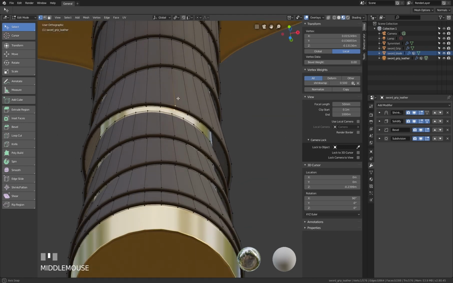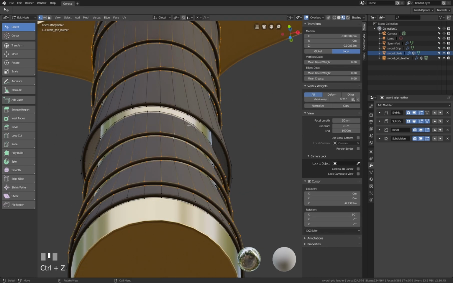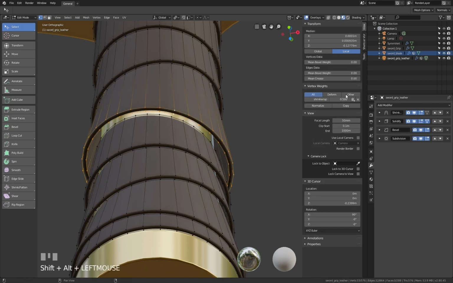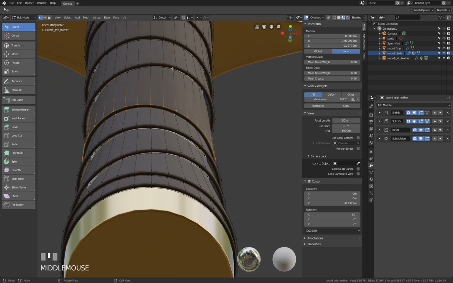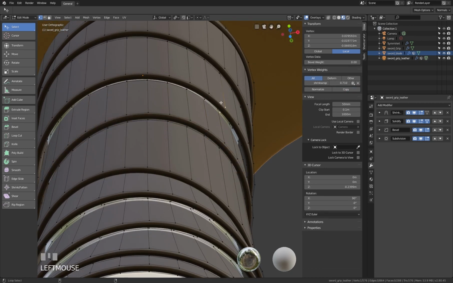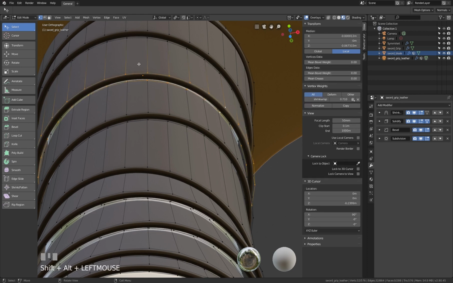So what I have to do is here, maybe this, I forgot to make those here. And I will make them 2. So in this way you can control it a bit. Copy. And the same can be done here. A bit down. Copy. And again you can do it here. To select the ring, to select the loop, you just click here on the vertex and then on this edge and Shift Alt, and you can select all the loop. So great, I go down and copy.